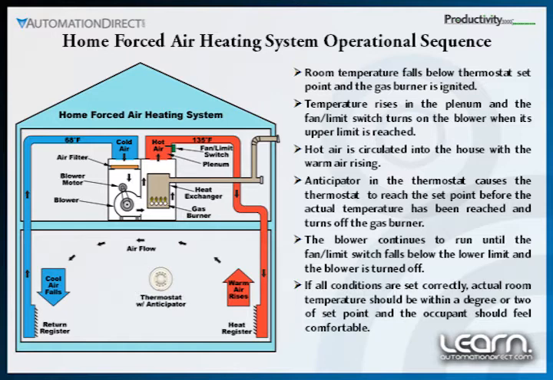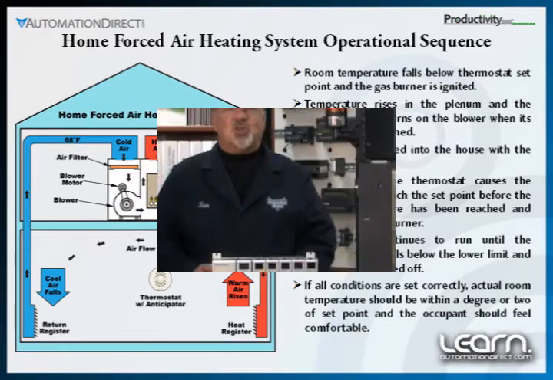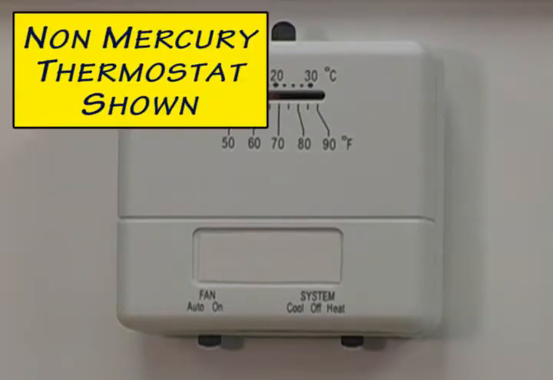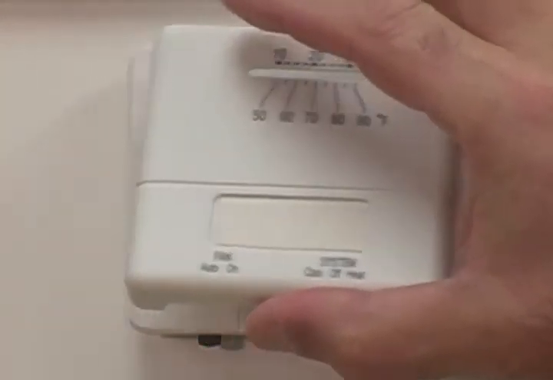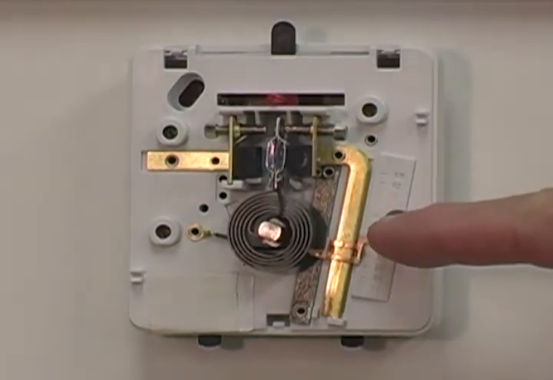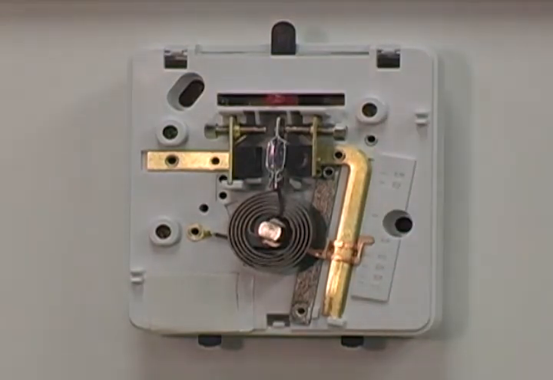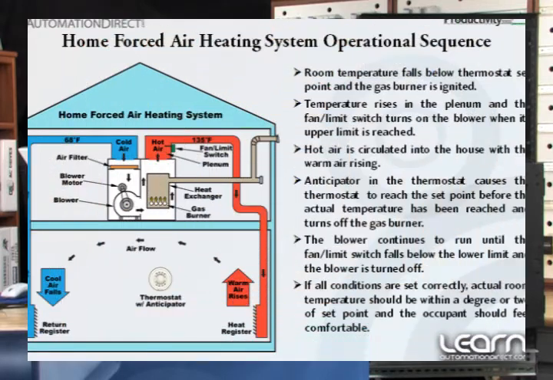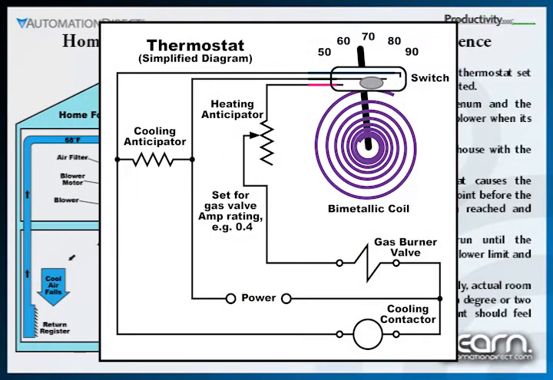This is already a good place to use a PID loop control with its ability to do some prediction based on past history and prevent this overshoot. Most thermostats include an anticipator circuit that will turn the heat off prior to reaching the set point temperature. On older style mercury switch thermostats, it is a small resistive wire placed close to the bimetallic coil that controls the mercury temperature switch. A slider is used to calibrate how much of the wire is used in the circuit based on the current draw of the gas burner valve. The electrical current that goes to the gas burner control valve passes through the resistive wire.